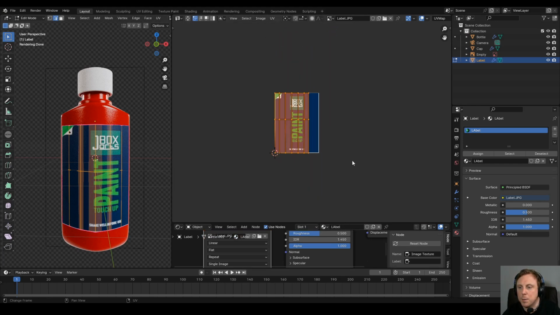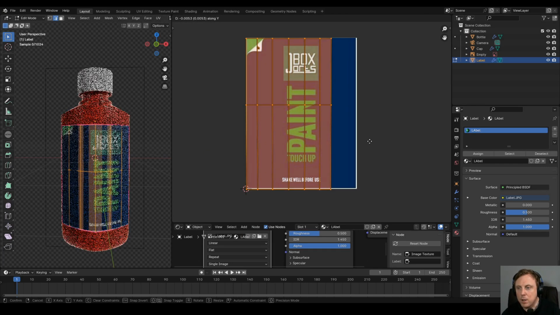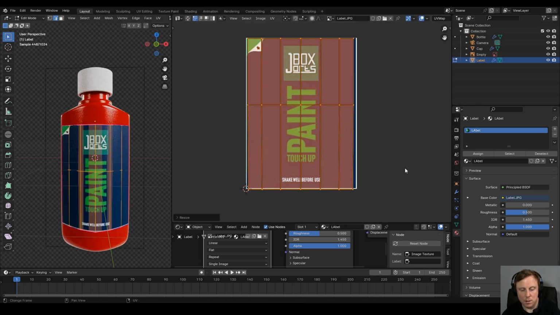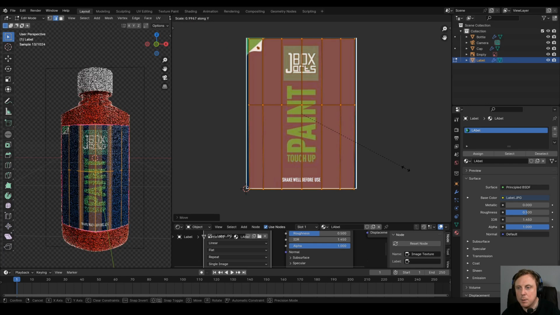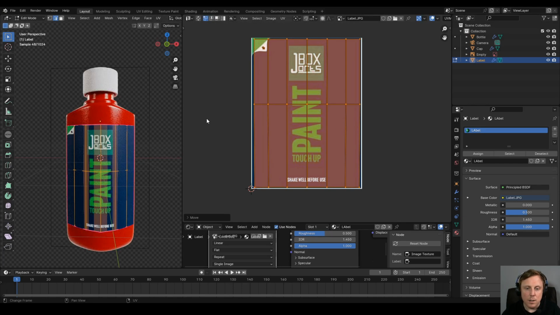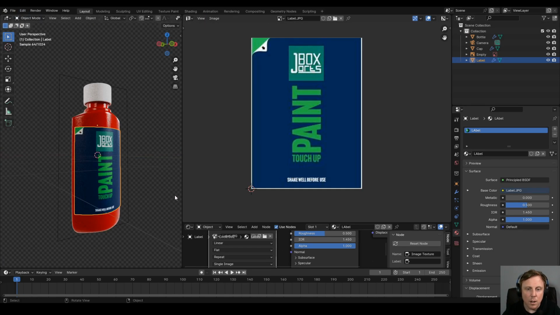Okay, so I'm just going to make this a little bit bigger so you can see it, but basically I just want this to follow this. So I'm going to put this into the middle. Let's get that in the middle there, and then just scale it up on the X so it covers the whole of the label. I think we're going to scale it a little bit down on the Y because we're getting some of that white at the bottom, which we don't want. Grab it on the Y until we get it more or less in the correct position. Okay, that looks alright. So we've got a label on there.